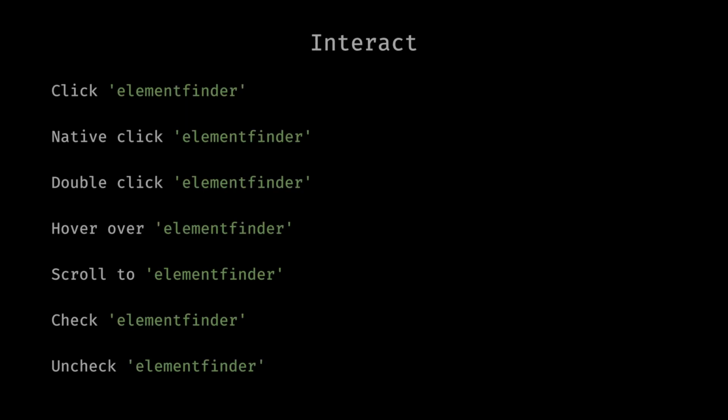Here are the interact category steps that deal with clicking, hovering, scrolling, and checking. ElementFinders are just strings, really awesome strings, that identify elements on the page, kind of like an advanced CSS selector. We'll talk about them in a bit. Another thing to note is that certain steps, particularly clicks, only search for the target element amongst elements that are clickable, and only if one isn't found do they search amongst all elements. This makes it easier to find what you meant to click in the first place.